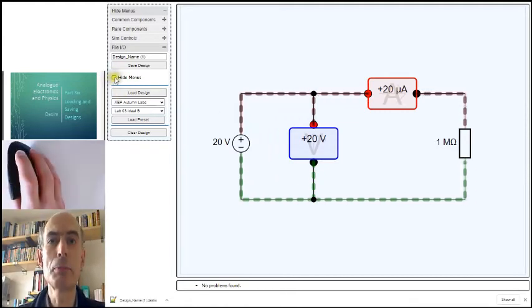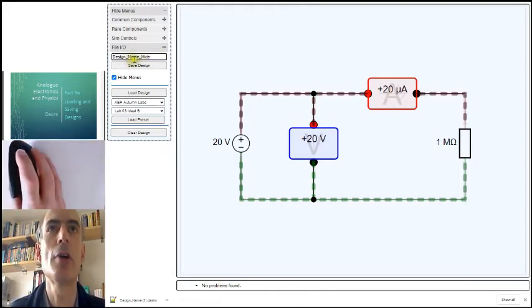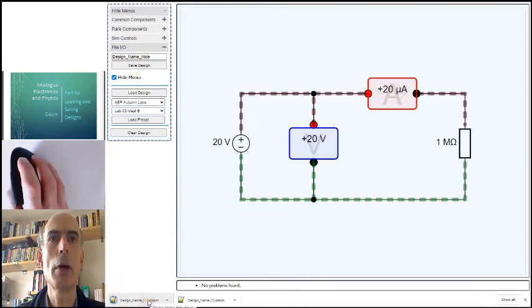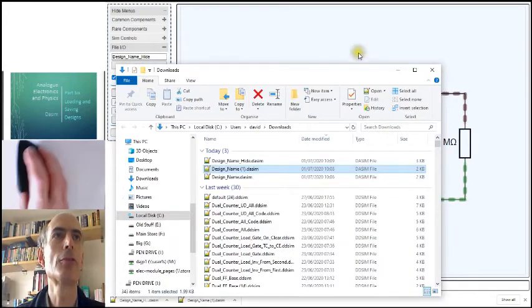There is this checkbox here called Hide Menus. Now, if I were to save the design like this, I'll call it Design Name Hide, and now save the design. Go back to my Windows Downloads screen.